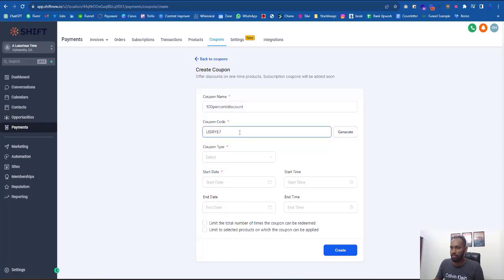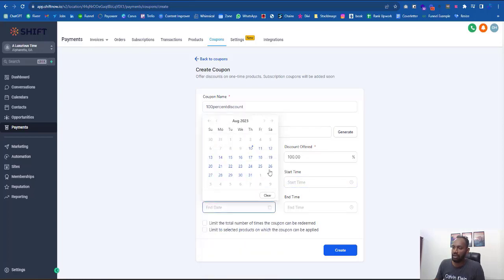And for coupon type we can set a percentage coupon or a fixed coupon. In fixed we can set a fixed amount of money, and for percentage we can set a percentage. So we want to offer 100% for our first 100 subscribers.